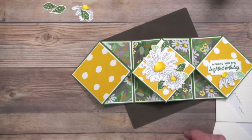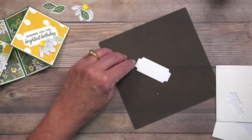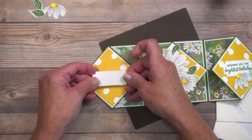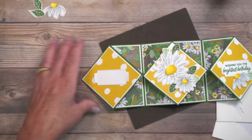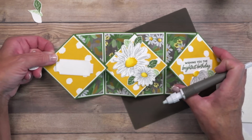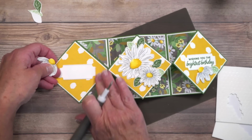Let's scoot over here. Remember, I left this one blank on purpose because that's where I'm going to put my signature. I'm going to add that adhesive. We're going to scoot over. I'm looking towards the center, and I'm going to adhere that. Now, I don't want these panels exactly the same because this is going to have an incredible display feature when we're all finished. So I want you to think outside the box.